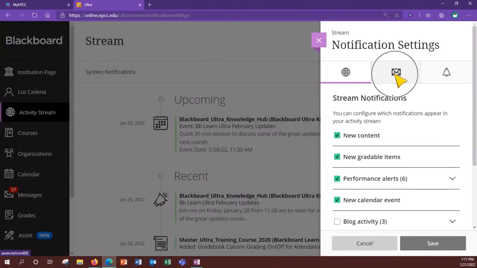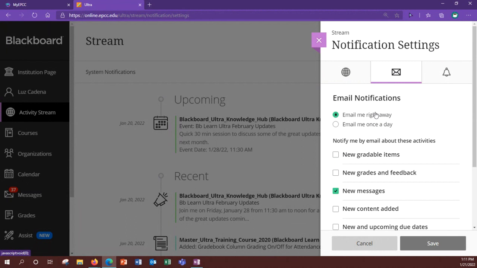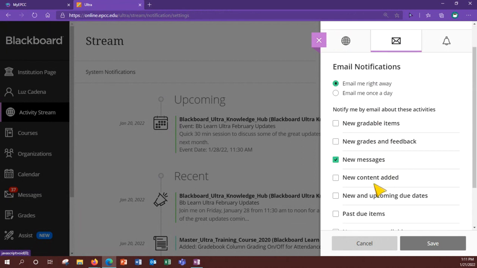Let me come back here to the settings. See this little icon of an envelope here? Right here, you can also get notifications to your college email. Now, I know a lot of you don't like using email. It's all about texting. I get you. Text is easy. It's fast. I love texting. But as some of you may know already, once you get into the professional world, it's going to be all about email. We use email all the time in our professions. So it's really important that you start using your email and using it professionally, right, in a nice way.